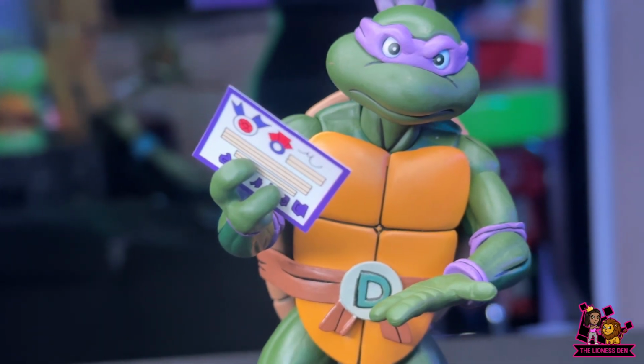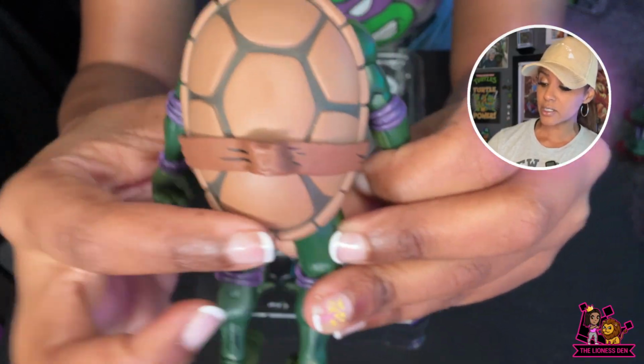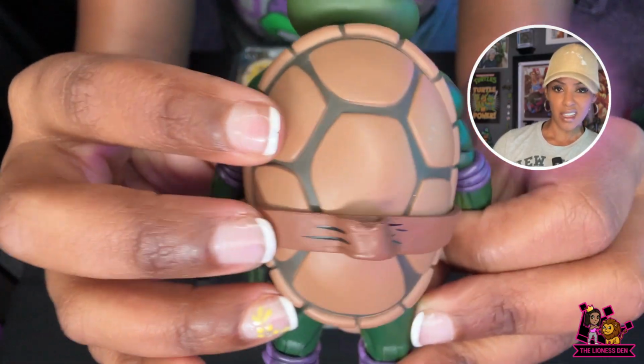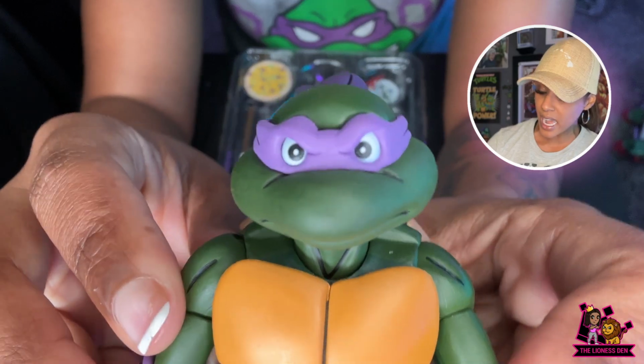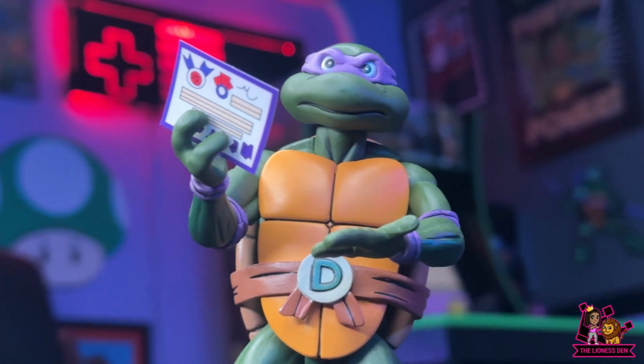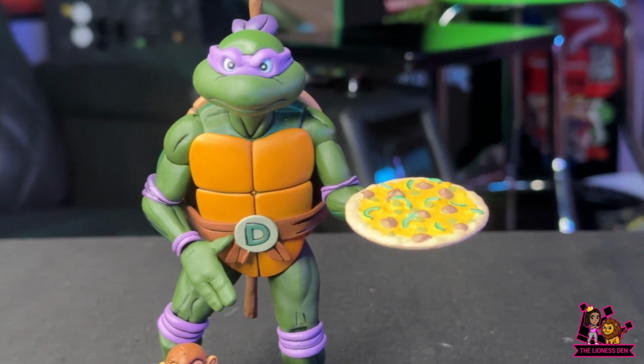As far as the details, we're not surprised. You turn him over on the back, the color of his shell looks great. I love this matte type of paint on him. It's very smooth looking, and yeah, it's attractive. I like it. Typical details on his face and his eyes. This is a good looking figure, right? This is one that will look good for all you toy photographers that like to pose and stuff. Please send me your photos of Donatello and only Donatello, because I know these are gonna be great. So Donatello looks great. Typical figure, we love it.